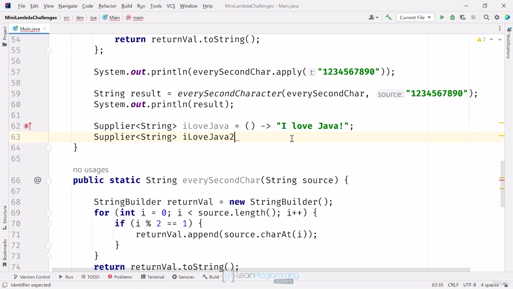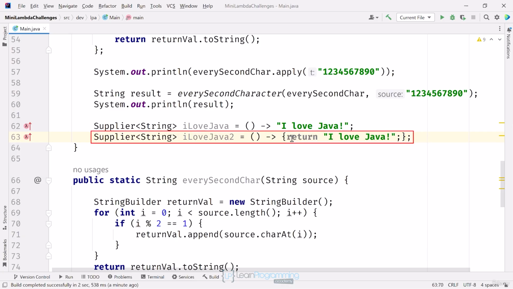Let me create an iLoveJava2 variable and show you that, which has a code block and a return statement. Again, when you use a return statement, you have to use curly braces to start a code block, then we also have to include the semicolon at the end of each statement within the body. We still need a semicolon at the end of the code block after the closing curly brace to complete the lambda expression assignment statement. Even though I have a code block defined, you can see I still have it all in a single one-line statement. Remember that extra lines are really just optional, recommended for readability. Usually, I'd discourage you from writing an entire code block on a single line, but for lambda expressions, sometimes being concise might actually make it more readable.